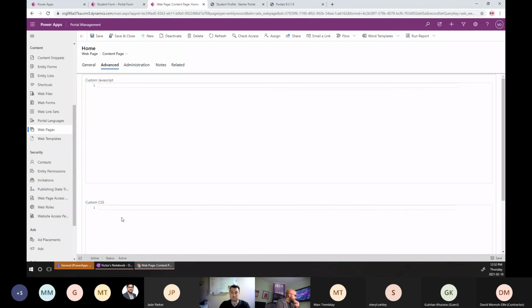Yeah, custom CSS. What you can do is you can throw your CSS here to hide the fields that shouldn't be displayed when the page first loads, and then you can do JavaScript to present them as the user selects or does whatever onto the form.